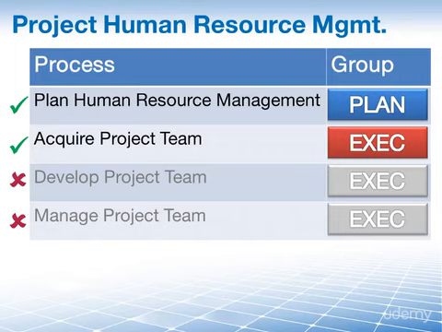The first 2 processes, plan human resources management and acquire project team, that's where we plan things. That's when we start up things for our project. There we have to take all these internal and external factors into consideration. But once we have all of that done, when we're ready to move forward to develop the project team and manage the project team, there are usually few or none enterprise environmental factors that we need to take into consideration because we already took them into consideration in the first 2 processes as we created our human resources management plan.